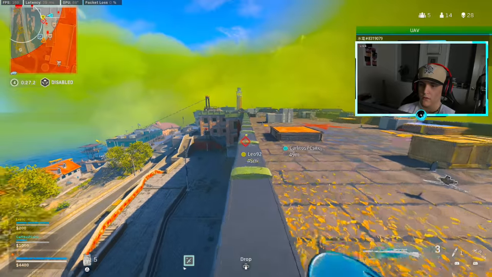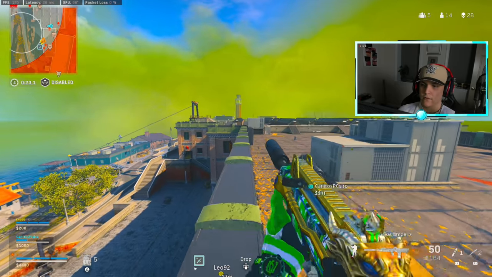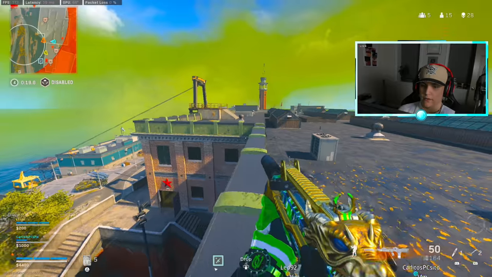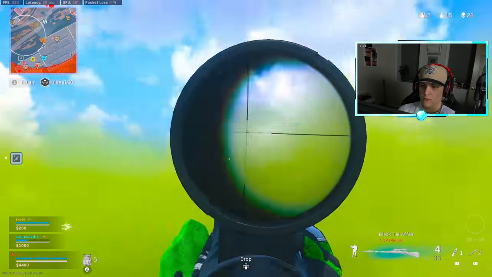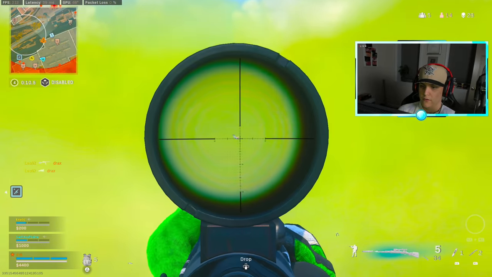Friendly recon inbound. UAV is getting fire. He ended up getting inside. I can't choke because I literally can't come back. Getting that snipe would have been ideal for sure.